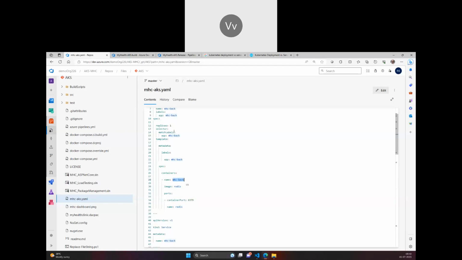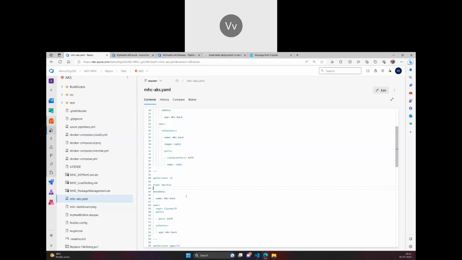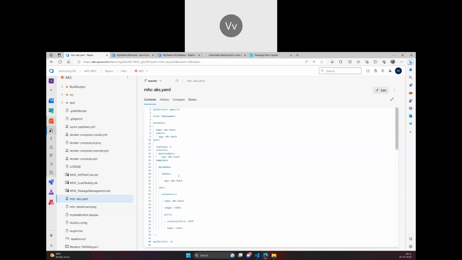I said that a pod can have multiple containers in it. Here we only mentioned one container to be running, that is MHC back, and that is Redis, on container port 6379. And this is a deployment.